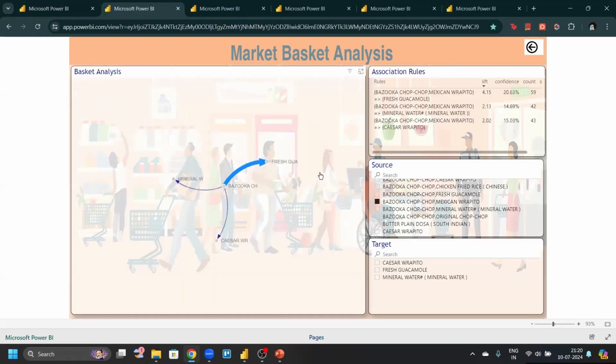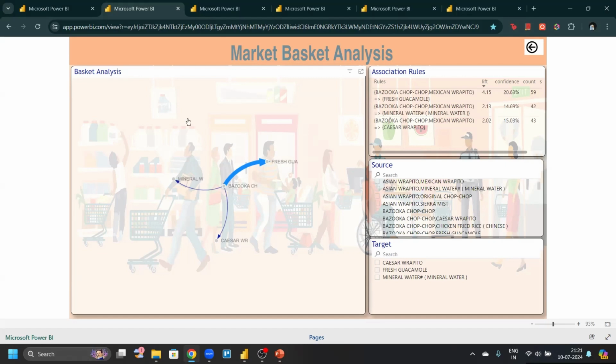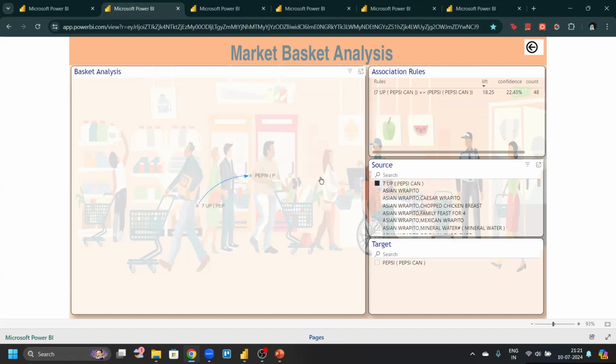Here is the second dashboard I want to show you, where we have done market basket analysis. As a restaurant owner, everyone wants to see which product goes well with which product. All the products are here. For example, if I click on 7up, you can see the associated products, like people usually buy Pepsi with 7up.